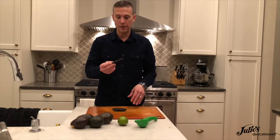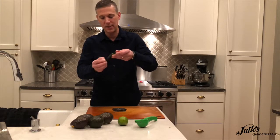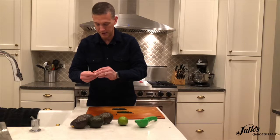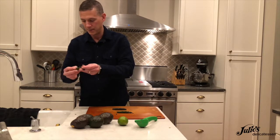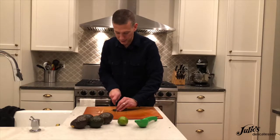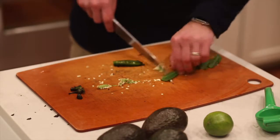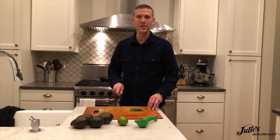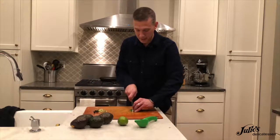With these serranos that we charred earlier, you really just need to rub the skins off — they should come off very easily. They're really thin, papery skins, and since we charred them that should work pretty easily. You can run your fingers or the chilies under some cold water if you need to. Now with those burnt skins mostly off, cut off the stem end and cut the seeds out of the middle. With the seeds, stems, and most of those skins removed, you're ready to finely mince these and set them aside with the white onion, tomato, and cilantro.